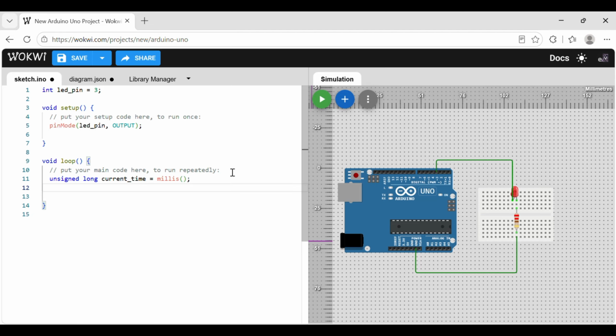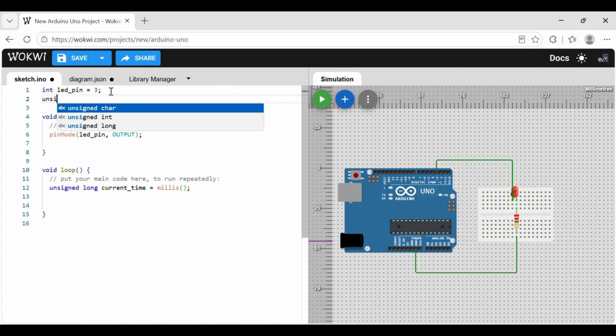Next, we are going to create another variable called previous time, but this variable is going to be a global variable. So we create it outside of the loop function and we initialize this one to 0.